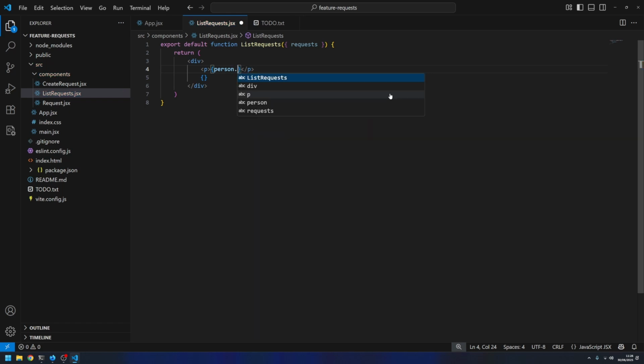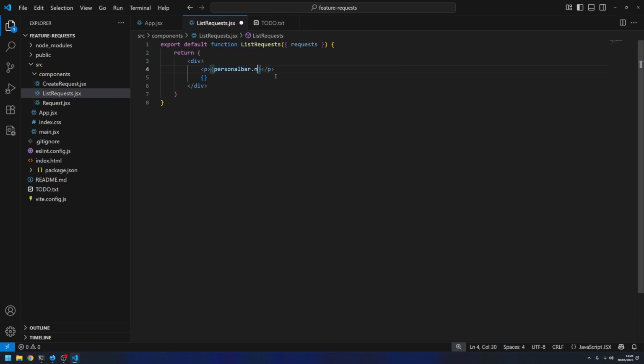I hate when it auto completes to something you just don't want. Let's say that we had a person object, and in that object we had name. If we wanted to display that in JSX, we would wrap it in curly braces, and then inside these curly braces we can access JavaScript objects. So that is how we would do that.